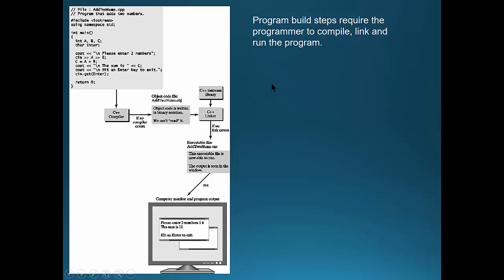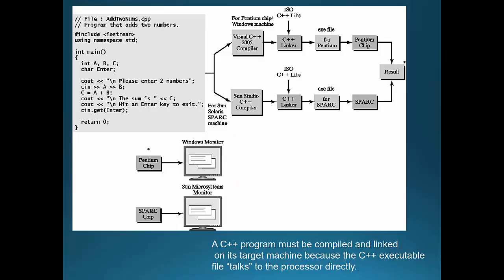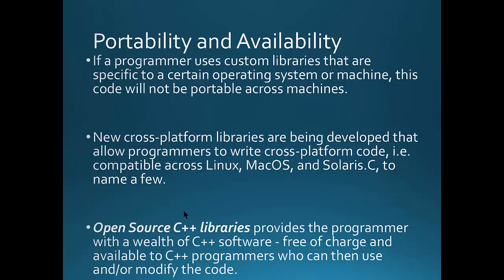So building a program requires compilation, linking, and running. And in Visual Studio, you're going to see that the compile and the link steps are combined. They're going to be kind of invisible to you, but that is happening underneath whenever you do a build. The reason why we need to do this linking and building part is that in the end, the computer only understands a .exe.